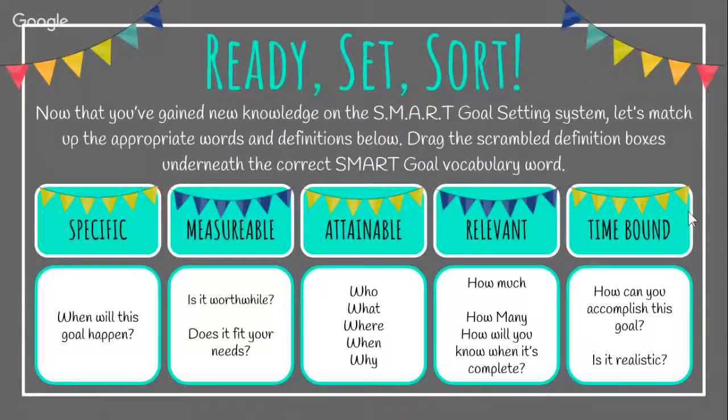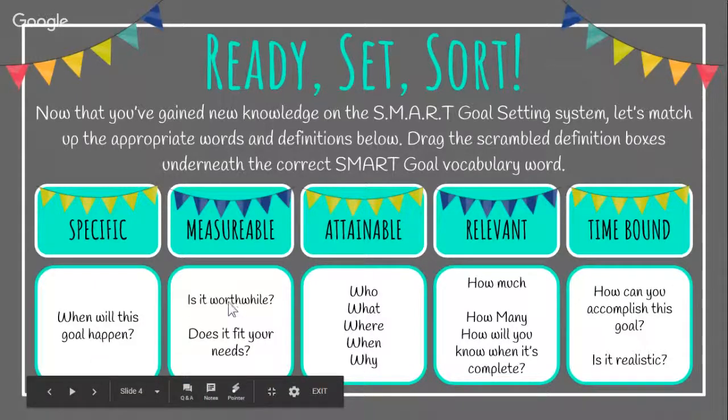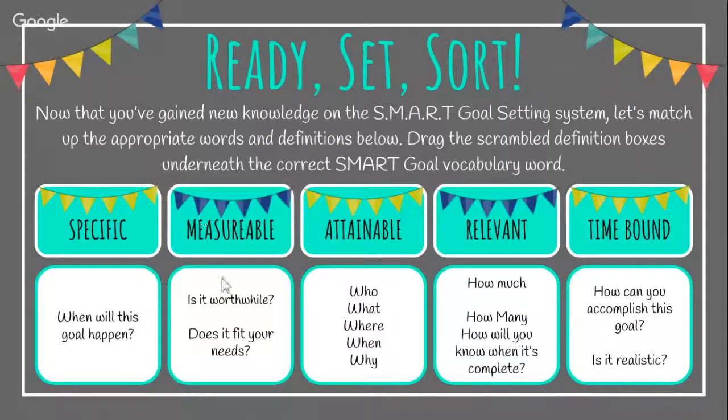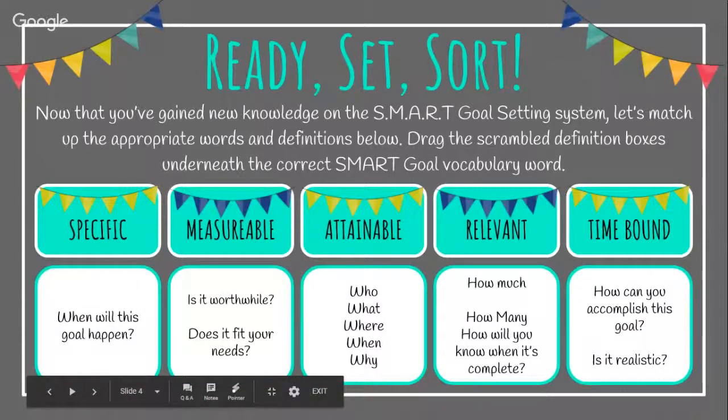And the other thing that you can do really well with these is you can have sorting or matching or move this around. This is just an example of when we look at breaking down our SMART goals into specific, measurable, attainable, relevant, and time-bound. This is a slide where they're all jumbled. The kids have to go through and move the items to where they're supposed to go so that it matches the word and the definition.